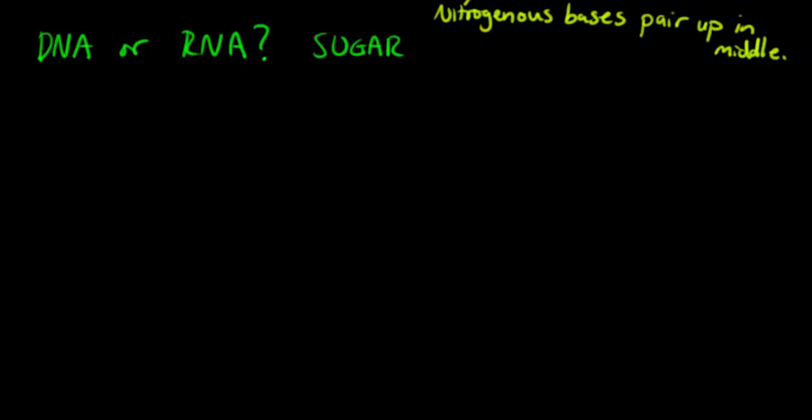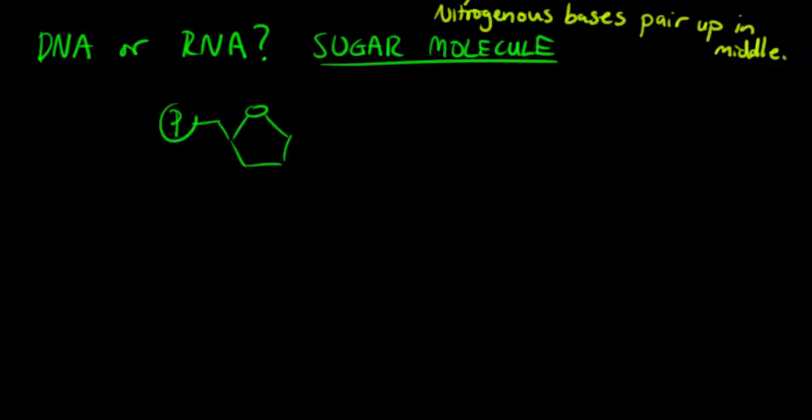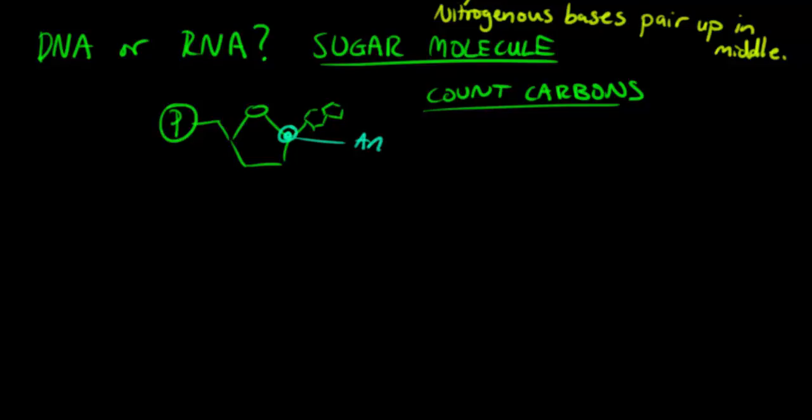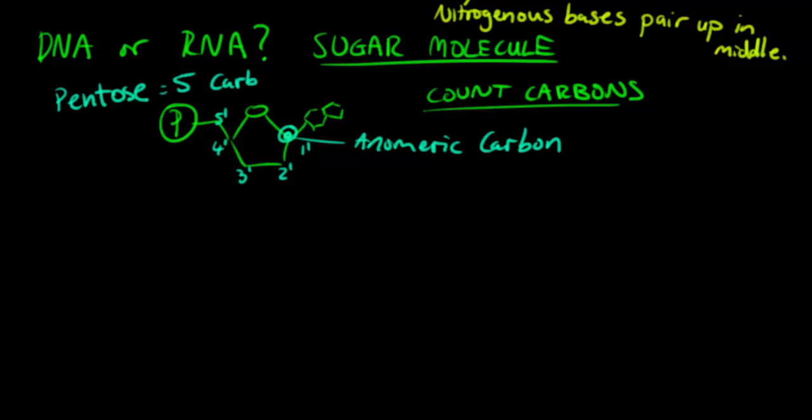Now, how do we know if it's DNA or if it's RNA? I'm sure you've heard of RNA. Well, it's all determined by the sugar molecule. Again, here is our nucleotide. First, we need to count the carbons, figure out what the numbers of the carbons are. So here is our anomeric carbon. As you know from Bio 180, it's between the two oxygen molecules, and then we label them 1 through 5. Pentose sugar means there are 5 carbons.